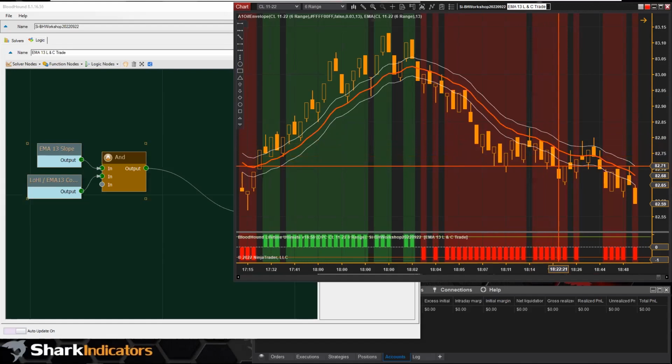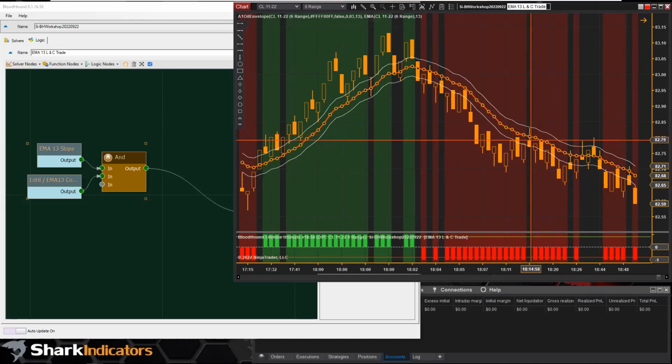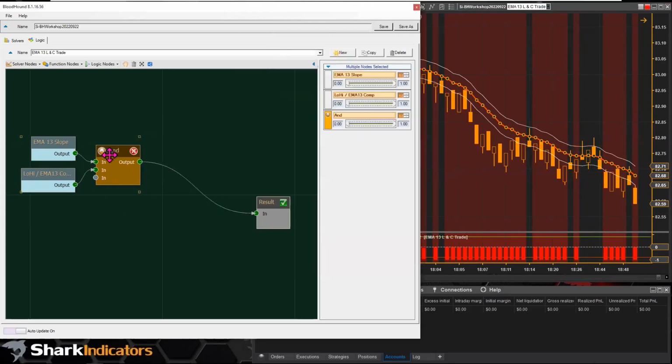So our requirement is met, and then at some point the bar is going to come up and touch that EMA13. But we can see that there's no output. So the bar that's going to produce the signal doesn't have an output from this. So we need to take this output and shift it forward 1 bar onto the bar that's going to generate the signal.